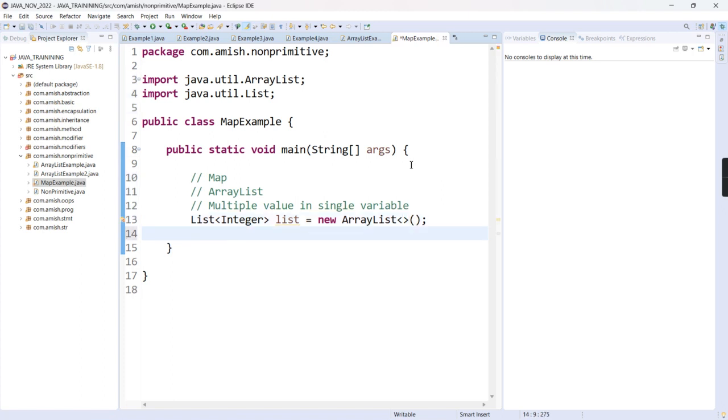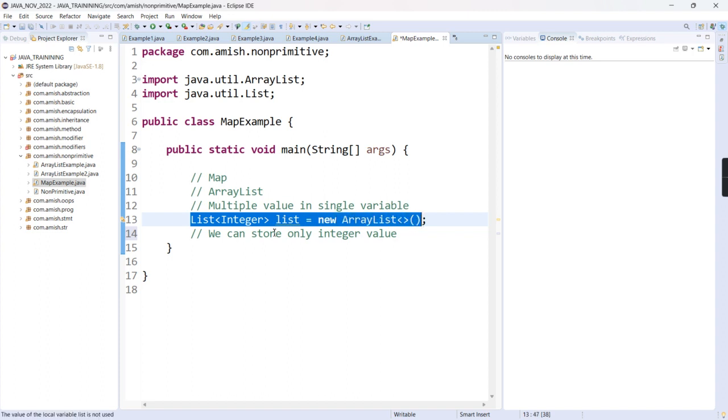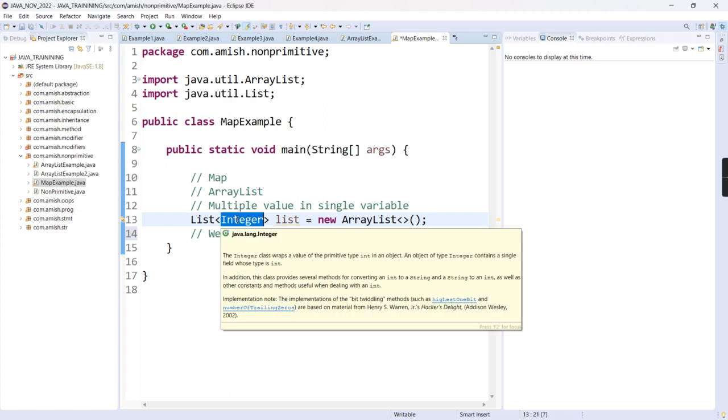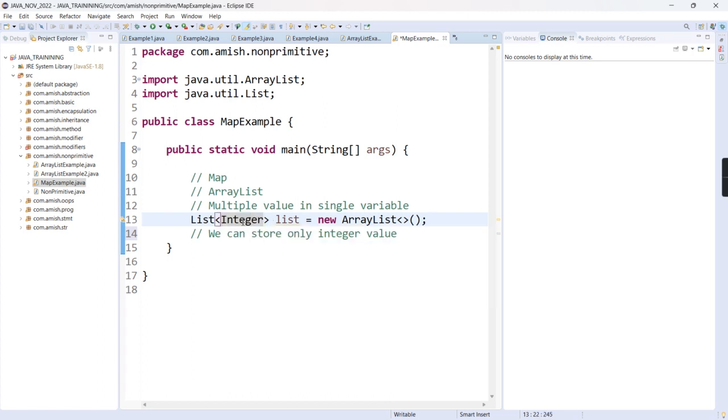When we have created this array list object with type Integer, it means inside this list we can store only integer values, correct? We cannot store string values, we cannot store any character type of value. We can store only integer values inside this array list.